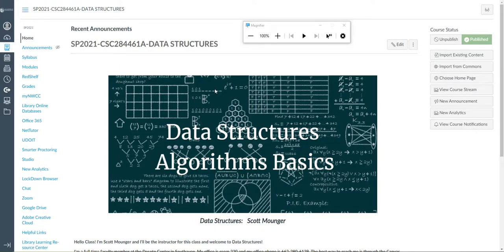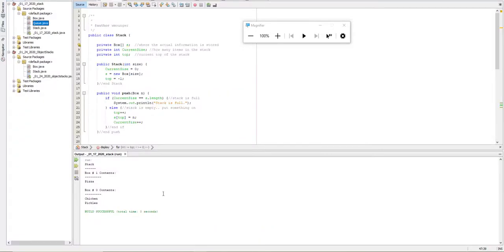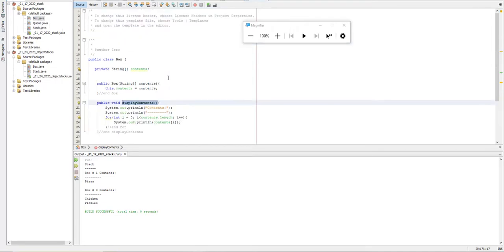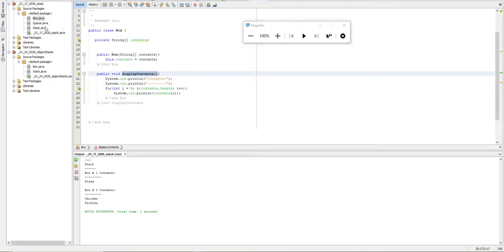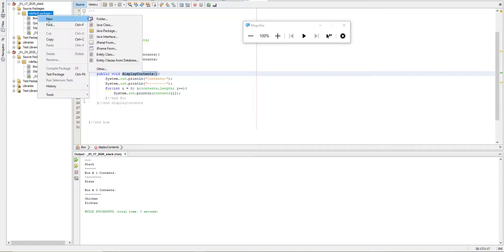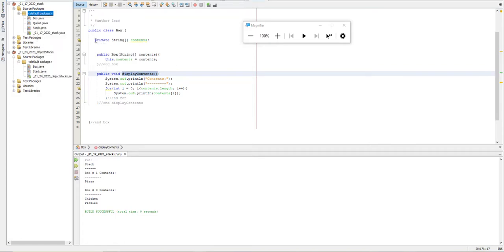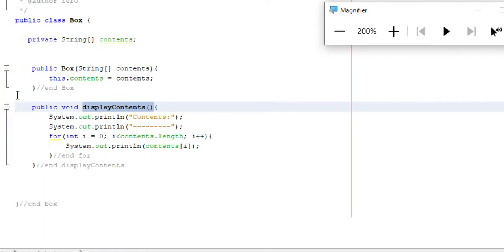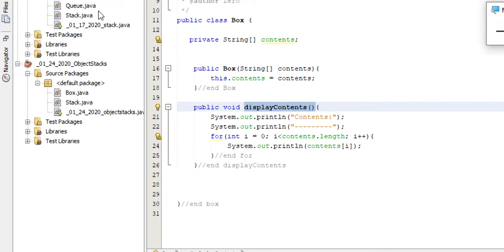All right, time to get back to it. So in the previous video, we built a stack. That was basically a stack of boxes. So we still have our box. I'm still using the same file. I've got my queue. And of course you could make another project. Make sure you copy things from the previous project over. But this is the box we're going to be using. And you can just make a new Java class, name it box, and fill it out with what you see here if you're making a new project.